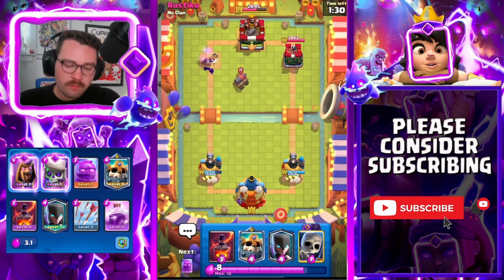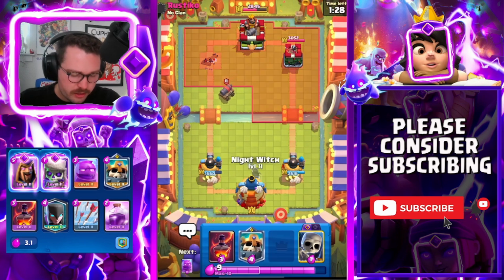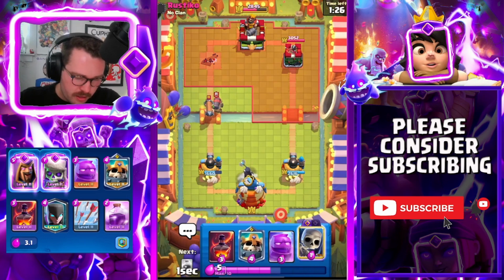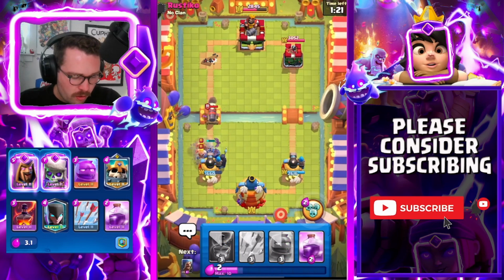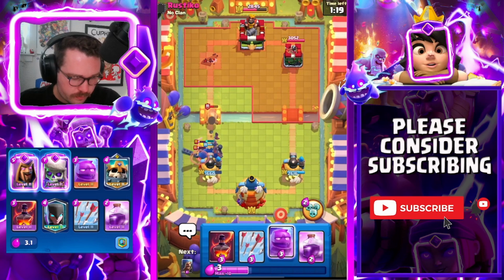We're gonna give him a chance. We're not gonna call it just yet. Come on, you never know. See, you never know what my guy's working with. Almost gets a battle ram connection there. And now we go in for blood now.